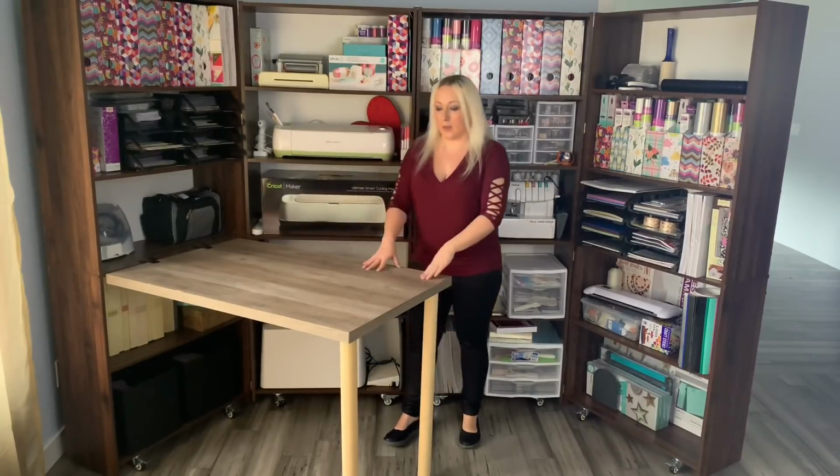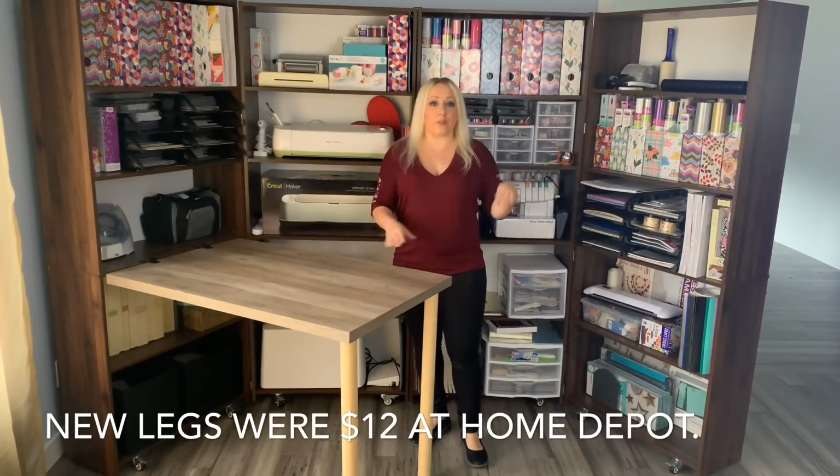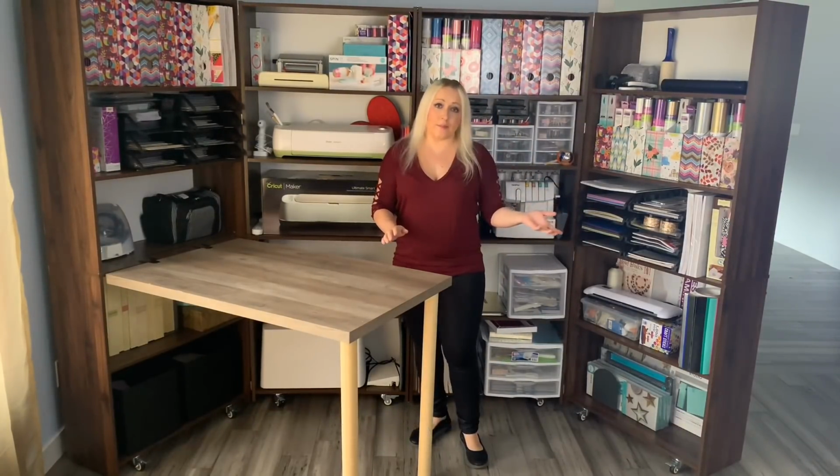And I like the table. The table only cost $30 at walmart.com, and I will have the information about it at the end. That's it. So let's go to the clip.